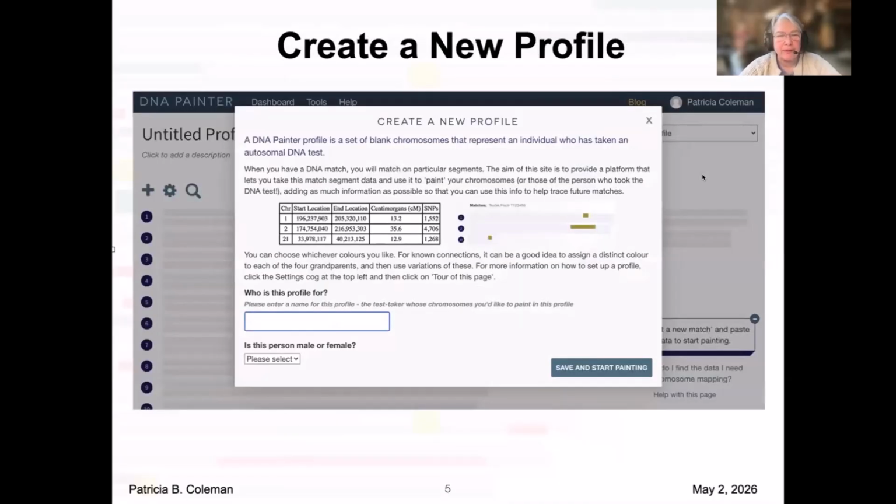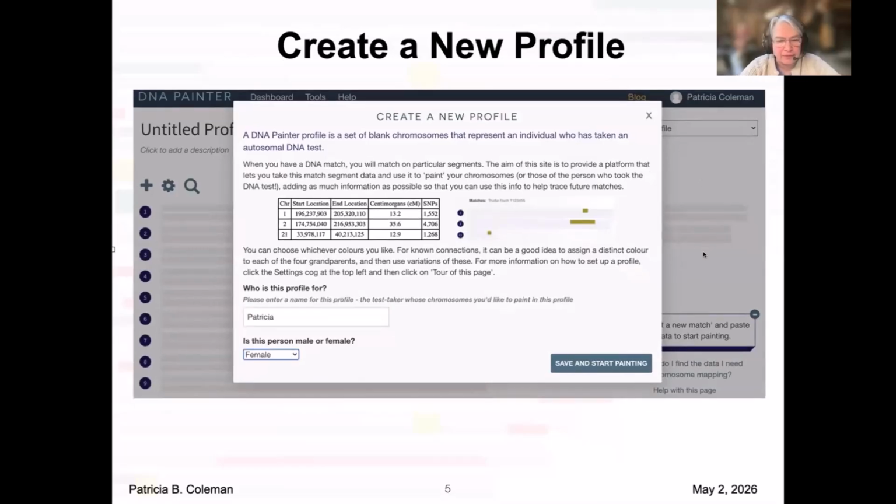So here's what I get when I make a new account. It wants me to create a new profile. And the profile is going to give me the chromosome map and an ancestral tree. I'll show the tree shortly. So you put in who the profile is for. So I'm going to make it for myself.